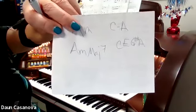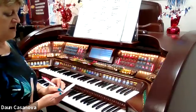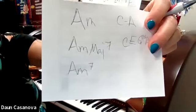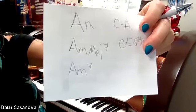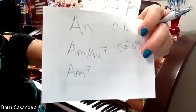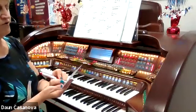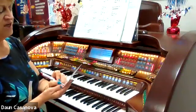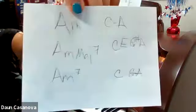Okay, got it? Now, the third measure over the word me, that E whole note, now you're going to write A minor 7. This is a very common chord progression. You don't even have to learn it today if you don't feel like it, but it adds movement to the song. Now how do you make an A minor 7? It is a 3-fingered chord. It is C, G, and A.